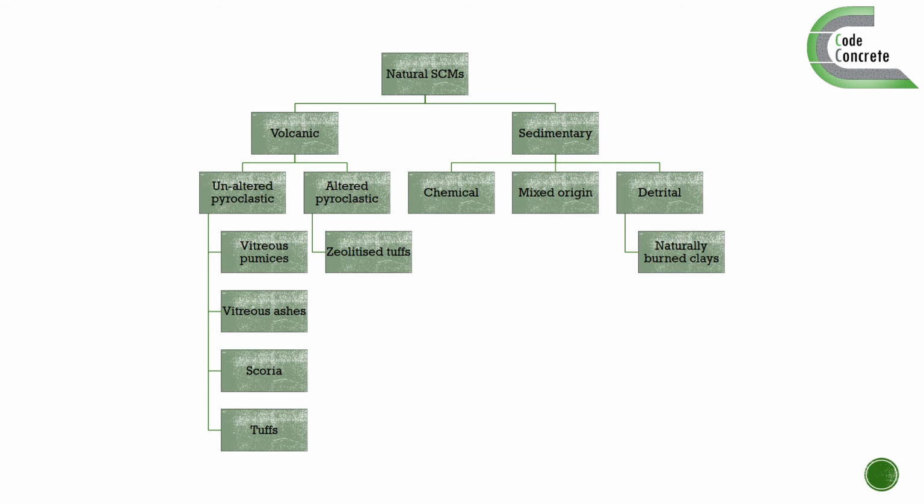Chemical sediments, also known as biochemical sediments, are diatoms that mainly contain opaline, clay, hydrogen, and carbon. Diatomaceous earth, a biochemical sedimentary pozzolan, is considered to possess pozzolanic activity, however it is rarely found in a pure form. Such sediments usually contain undesired clays, thereby requiring calcination in order to increase the pozzolanic activity.